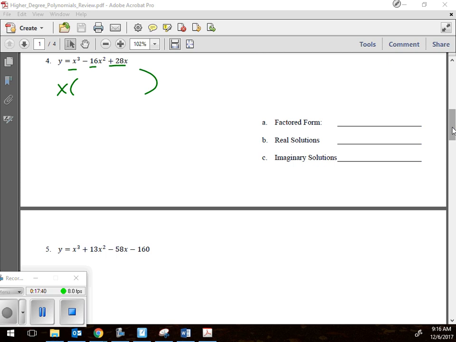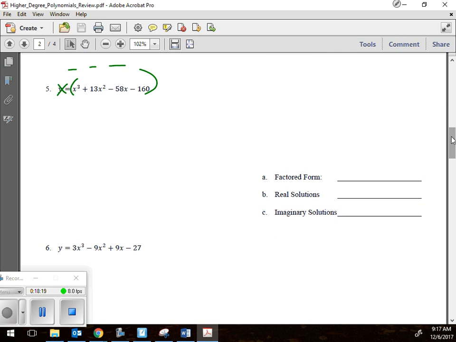Okay. Remember imaginary solutions? This is one that just killed me on the test. A ton of kids would put answers like root 3 there because they think that's imaginary. That's not imaginary. Just because it has a square root doesn't make it imaginary. It's a square root of a negative that's imaginary. So don't just think that square roots are imaginary. They are not. If you have a square root of a negative, that'll be imaginary. Okay, so save imaginaries for if you have an i in your answer, then put it down there. All right. Scrolling up a little more to give you some more advice about these next ones.